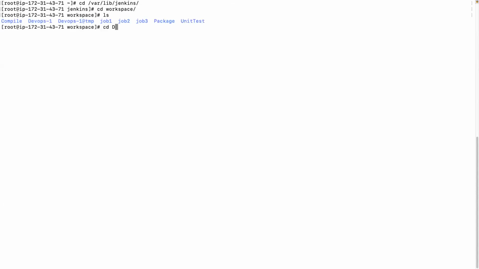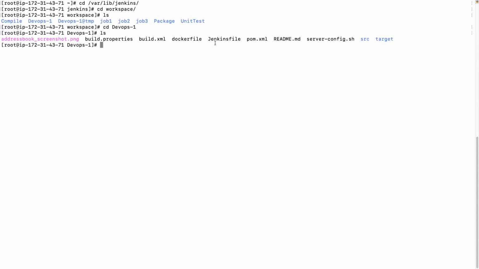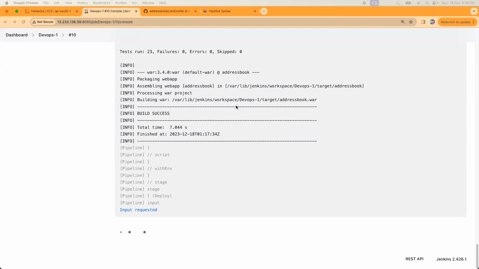It all happens in Jenkins, in var lib Jenkins workspace. See, there is a folder by this name, and here is where the code is pulled, and the Jenkinsfile has been executed. In the target, it will create the outputs, like we have seen.